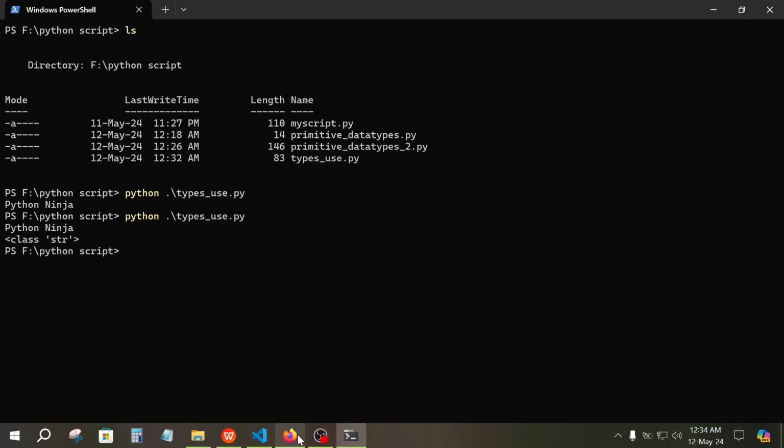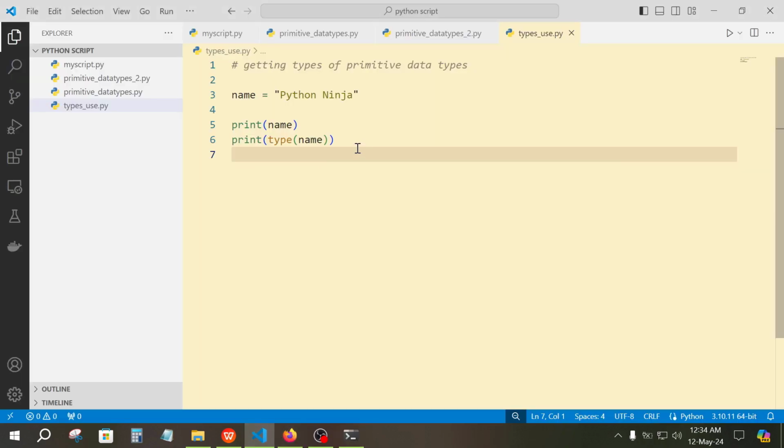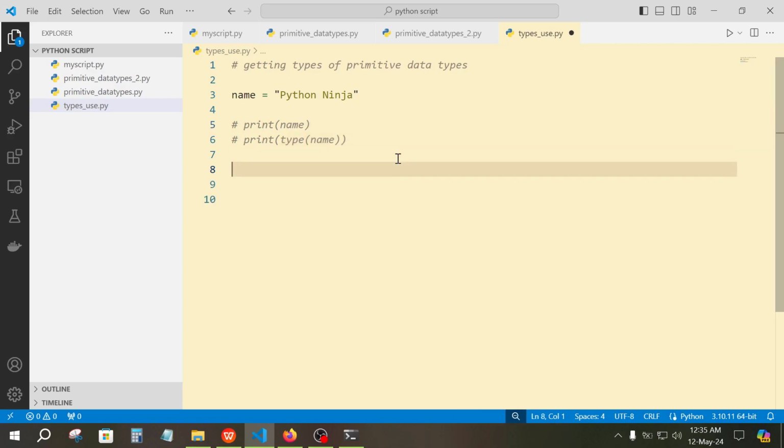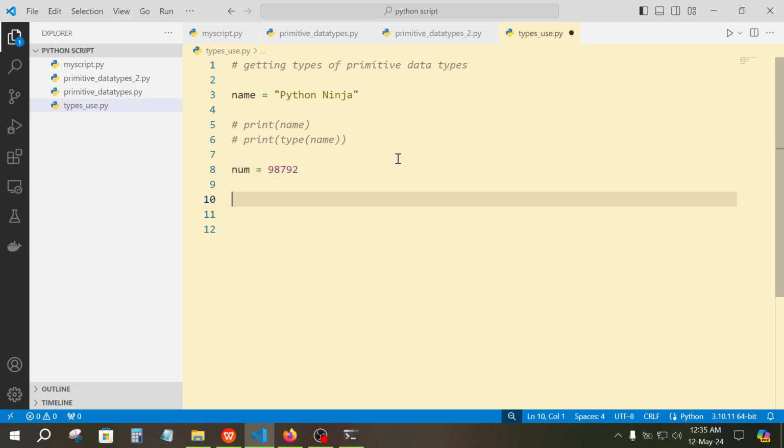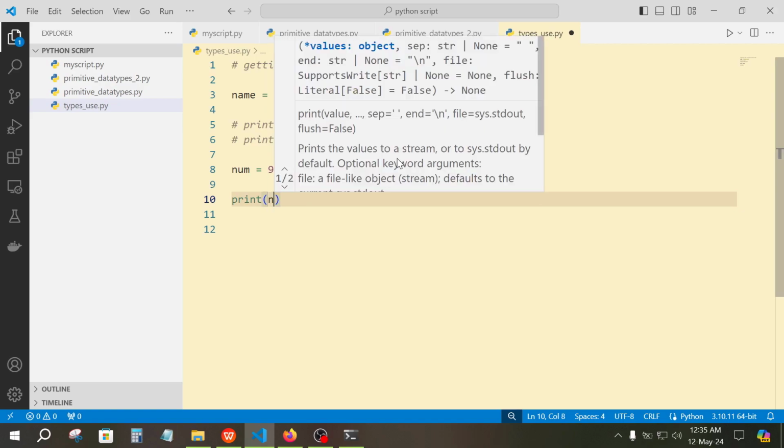Let's see other types. If I comment it out, this time we will use a number, which is any number. We will print num.